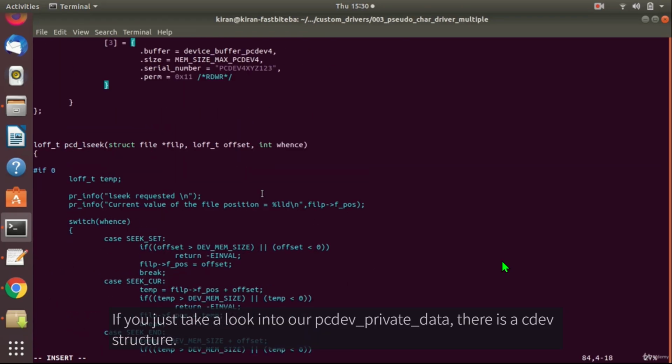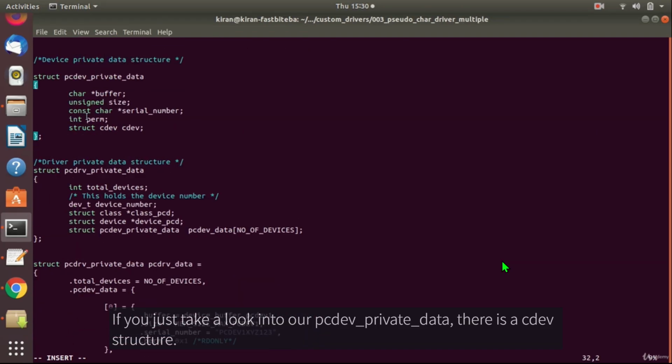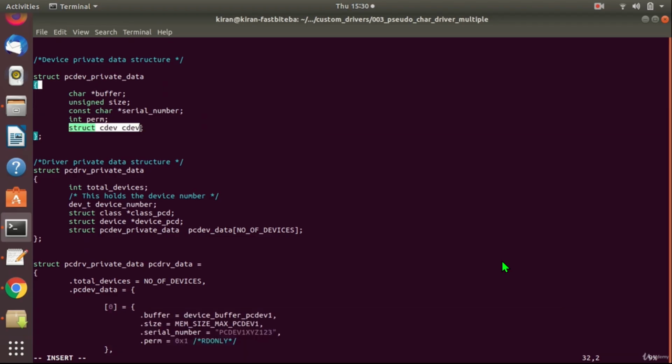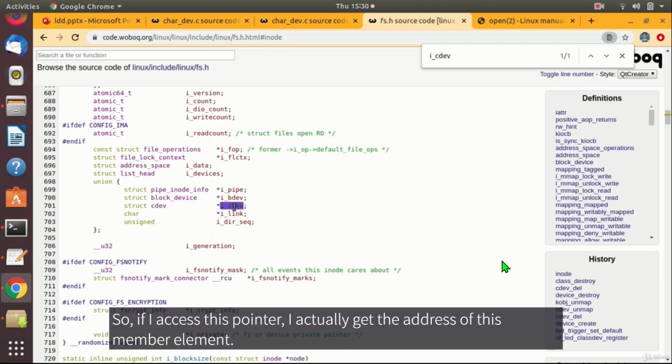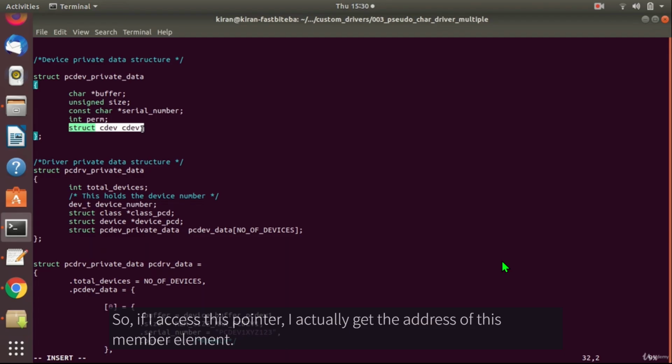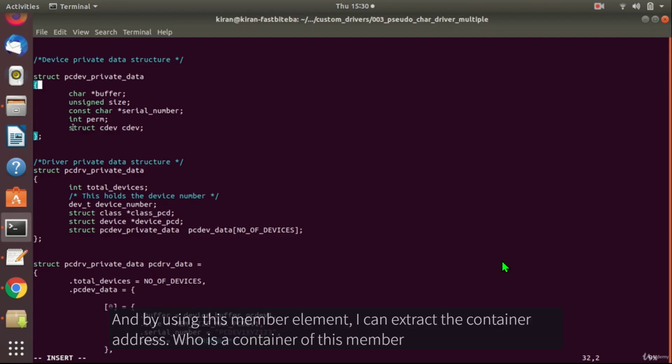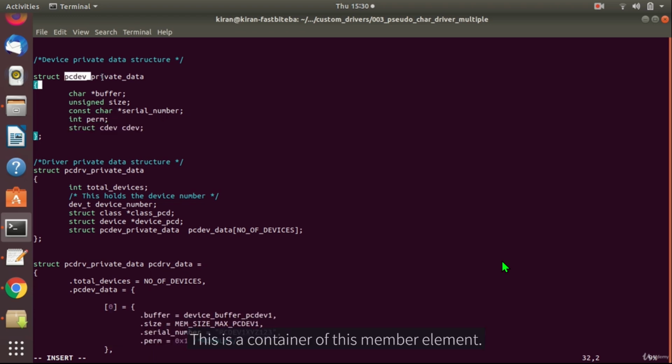If you take a look into our pcdev_private_data, there is a cdev structure. So if I access this pointer, I actually get the address of this member element. And by using this member element, I can extract the container address. Who is the container of this member element? This is the container of this member element.